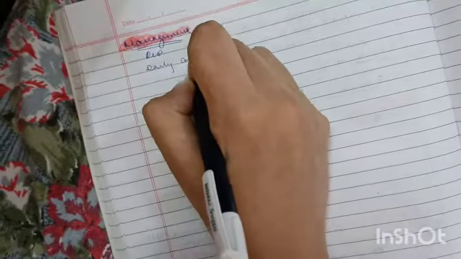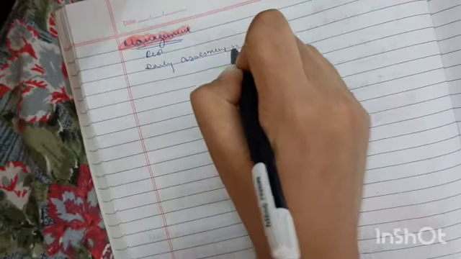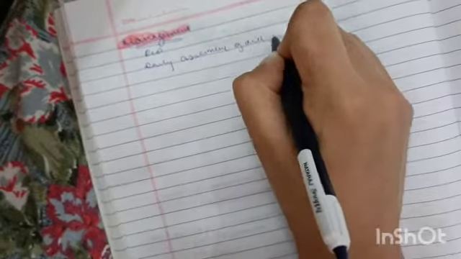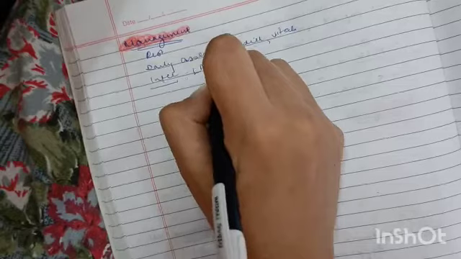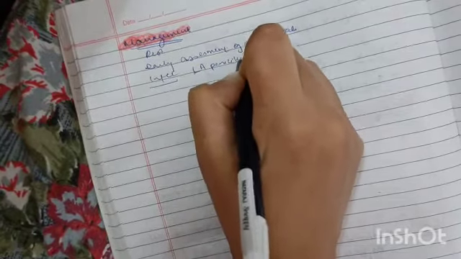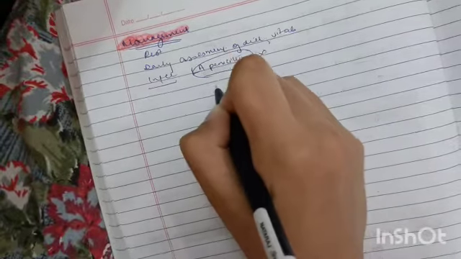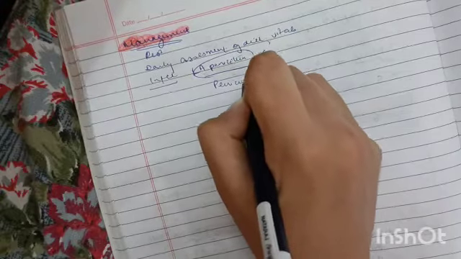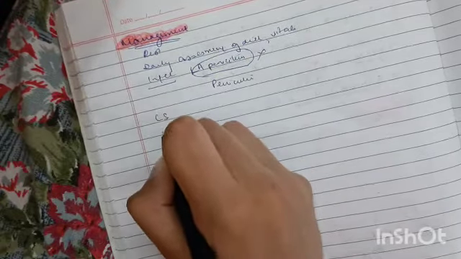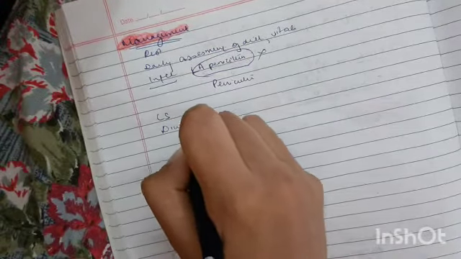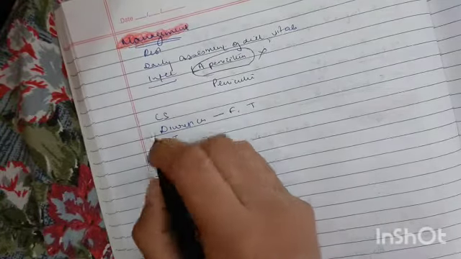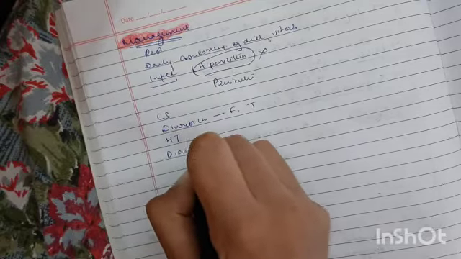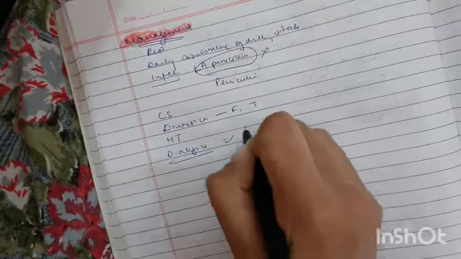Rest, daily assessment of diet and vitals. For infection, we give short-acting penicillin, not long-acting. Then corticosteroids, diuretics for edema like furosemide and bumetanide, and treatment for hypertension. Dialysis is used based on indications.